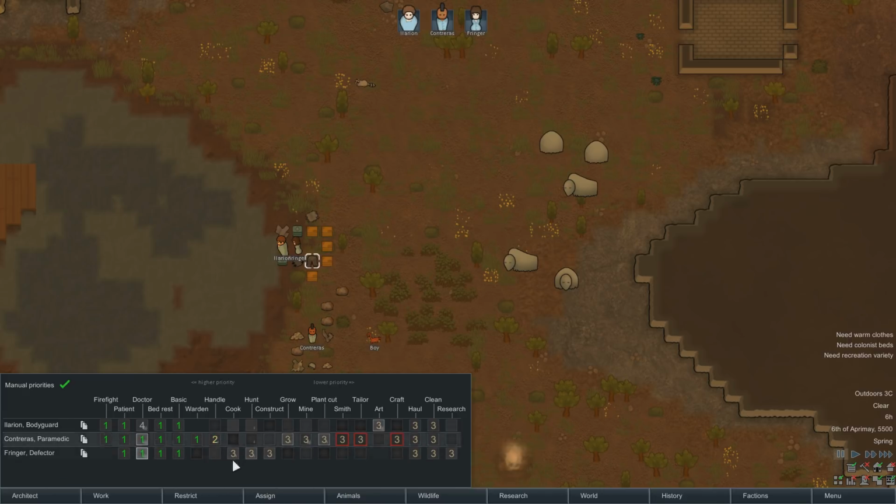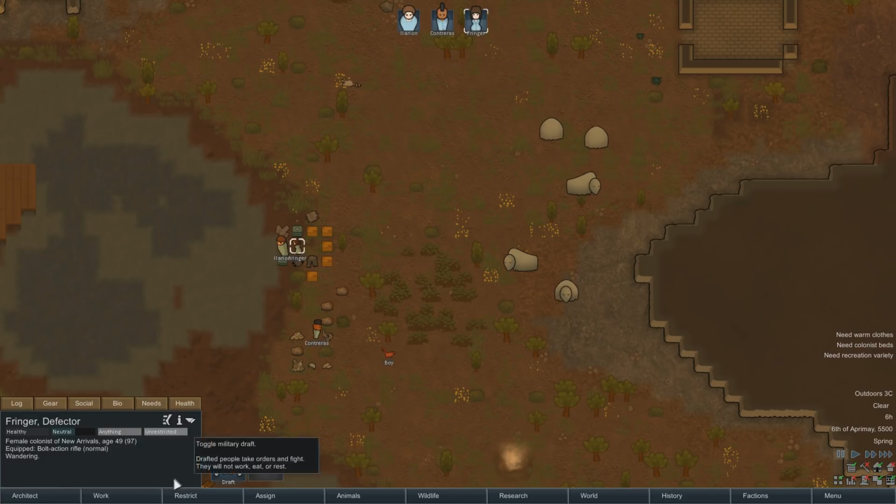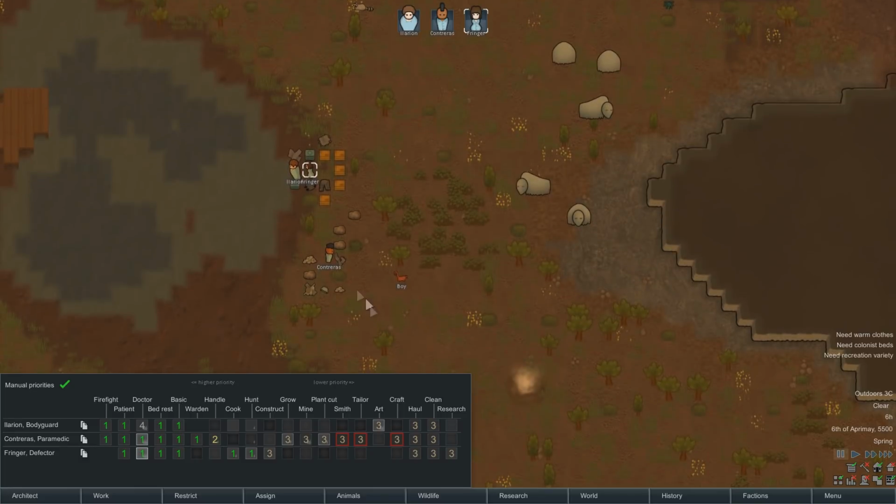So we'll put that in there as a 2. Cooking. So we've got a skill 5, so you can be our cook. And as it turns out, who's got the gun? Yeah, Fringer has the gun. So Fringer's going to be the one who's going to go hunting. And the others won't hunt because I wouldn't recommend melee hunting. You hunt with a ranged weapon, basically. Otherwise you can get into all sorts of issues.